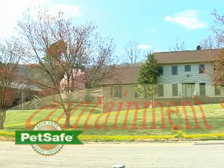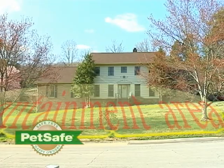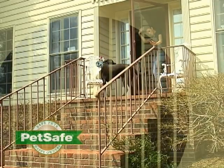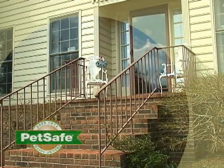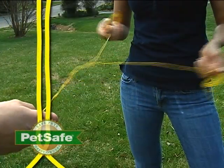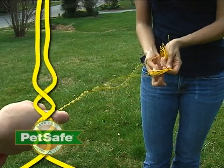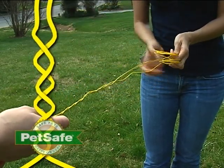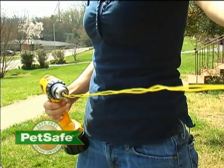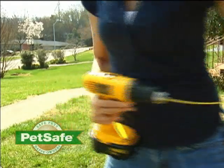Consider the areas of your yard and home which you wish to make accessible to your pet. There may be areas such as outside your doorway or near landscaping where you wish to cancel the signal and allow your pet to come and go. You can cancel the radio signal by twisting the wires together, similar to a bread tie. Be sure to twist the wire 10 to 12 times per foot to cancel the signal — it may help to have someone hold the wire, or you can use a drill. You can use this twisting wire technique to create nearly any layout you want.